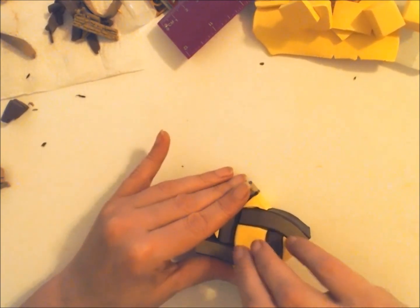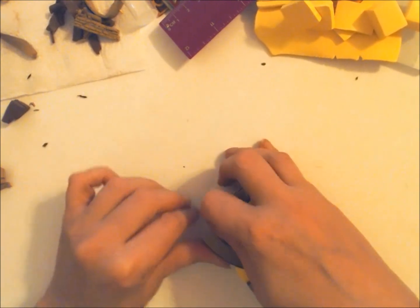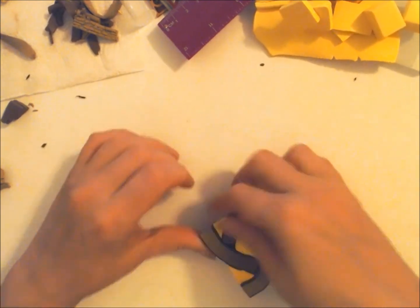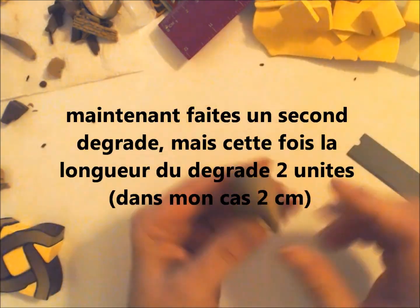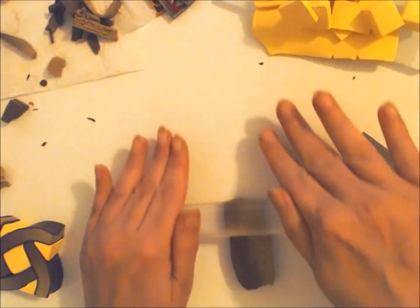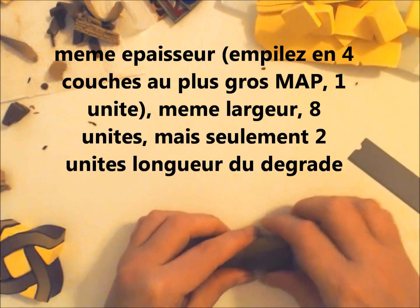Don't worry that it's not going up. It's fine. Just make sure it is perfectly aligned on the triangle. So now we only need the second Skinner blend, and see what I was talking about, squeezing it to be only 2 units wide. Don't let it get wider than that.